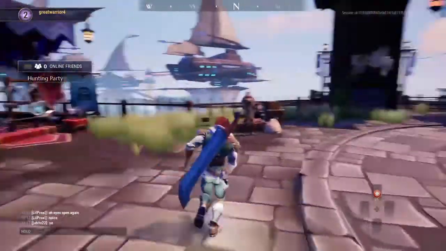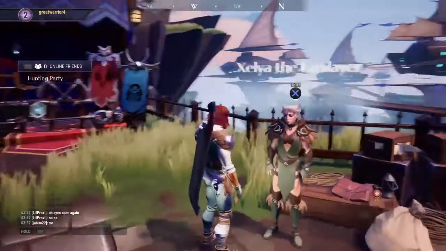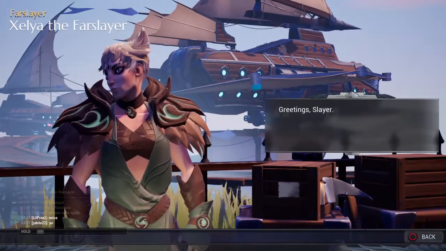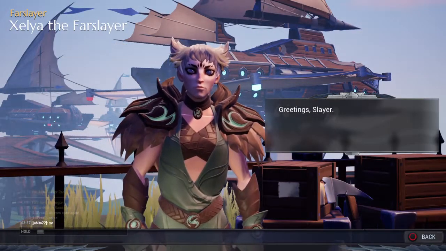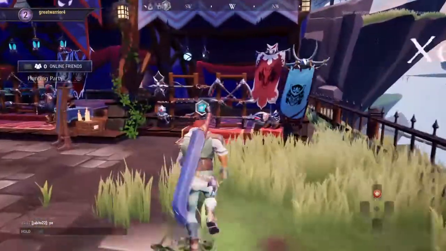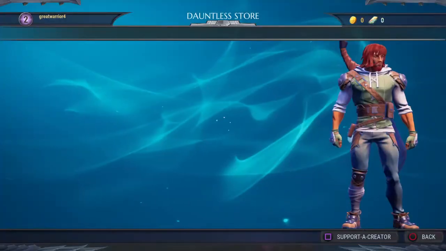So this is the village, my friend. Let's have a look what we've got here. So this is Aelia the Far Slayer. Let's have a look what you got. Oh, greetings, Slayer. Nothing. Don't wait around here. Great. What's your deal? That's great. That's a great conversation.